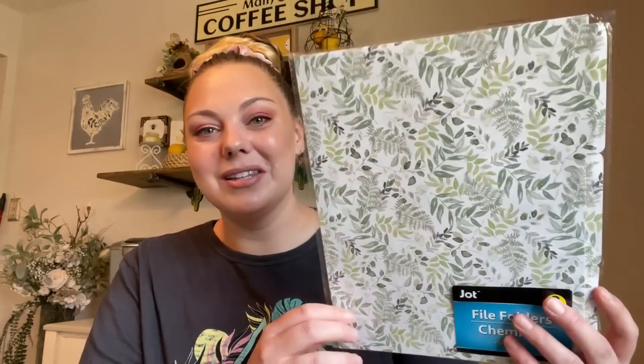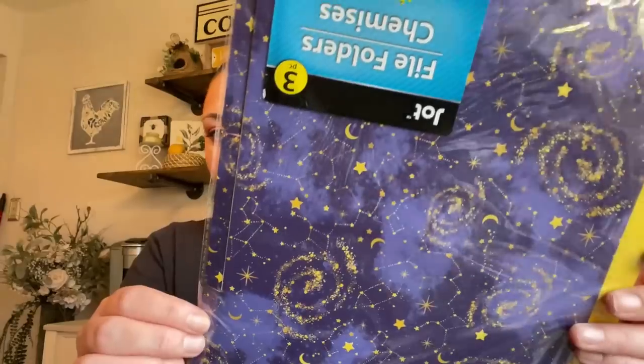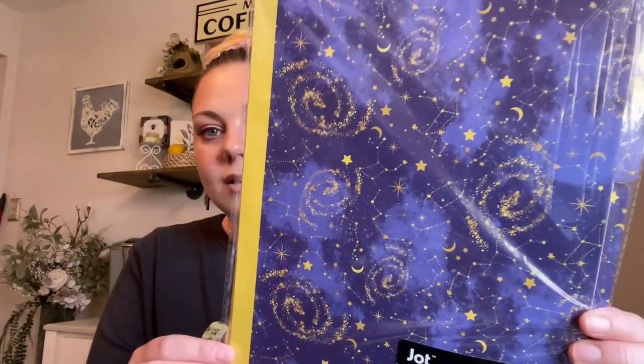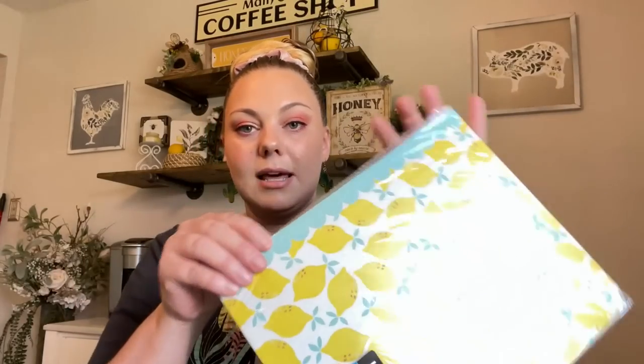I also found some new file folders — each is a three-pack. I found this really beautiful print. Usually when they do designs like this they also do the file folder holders in the same design, and I've seen it on the stationery too. I like to use these not only to organize my paperwork but also in my journals or for folios and paper crafts. This whole celestial theme — I have some zodiac cardstock and I think I want to make a whole zodiac-themed journal. And then I found this lemon print — so beautiful.